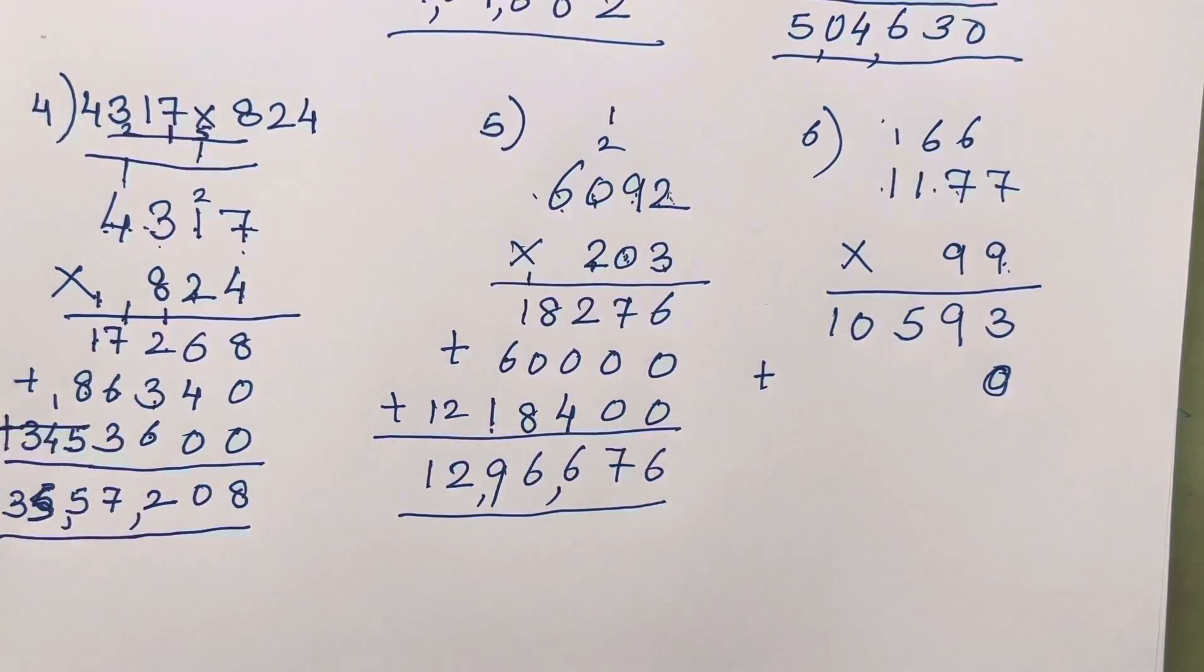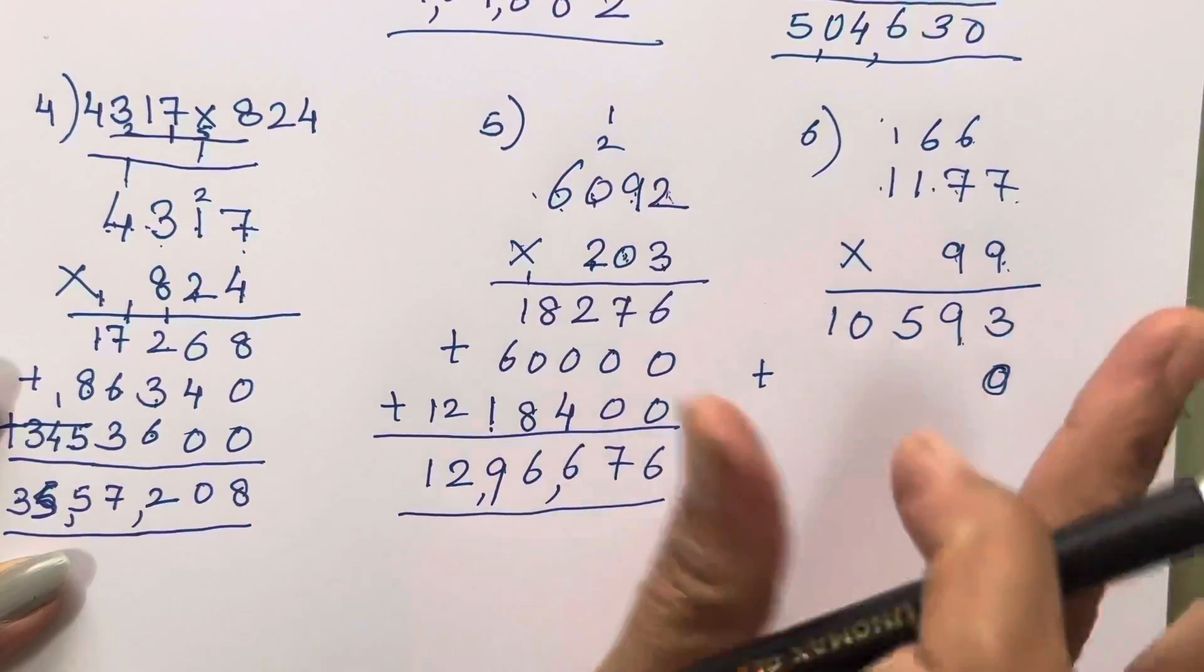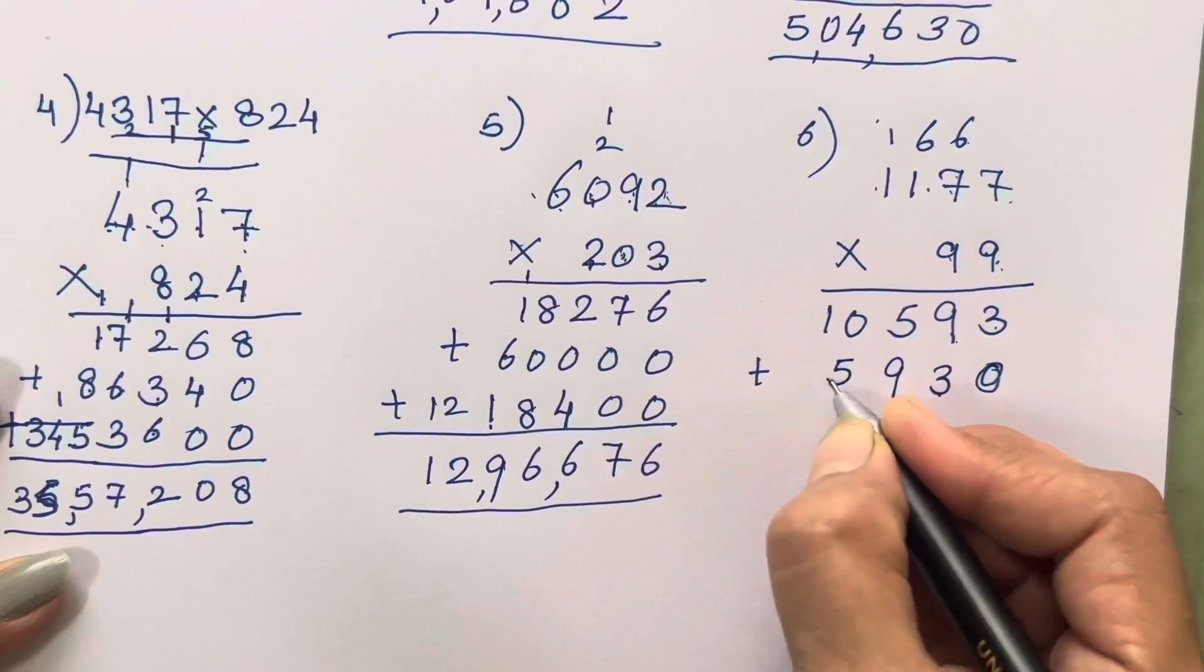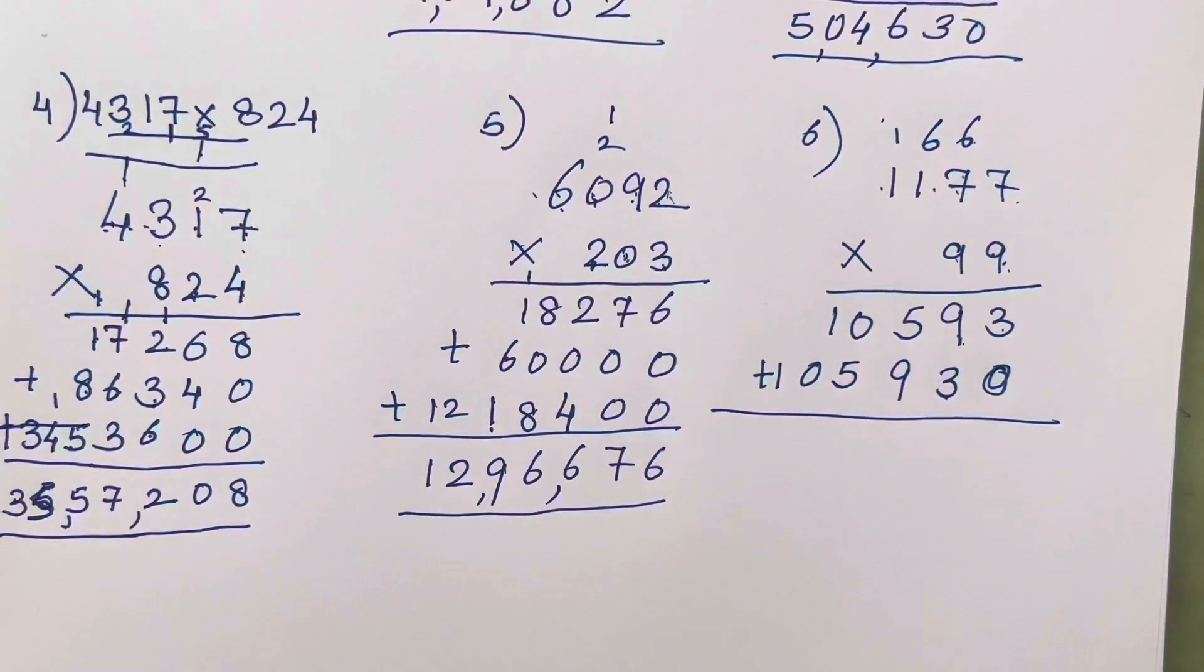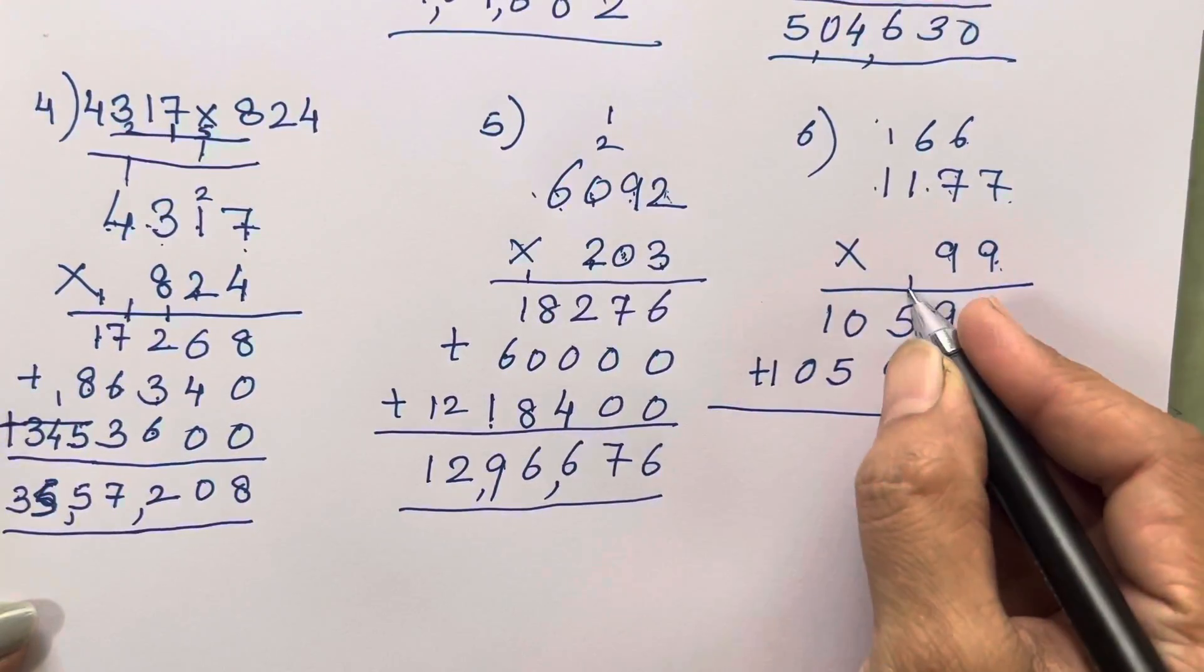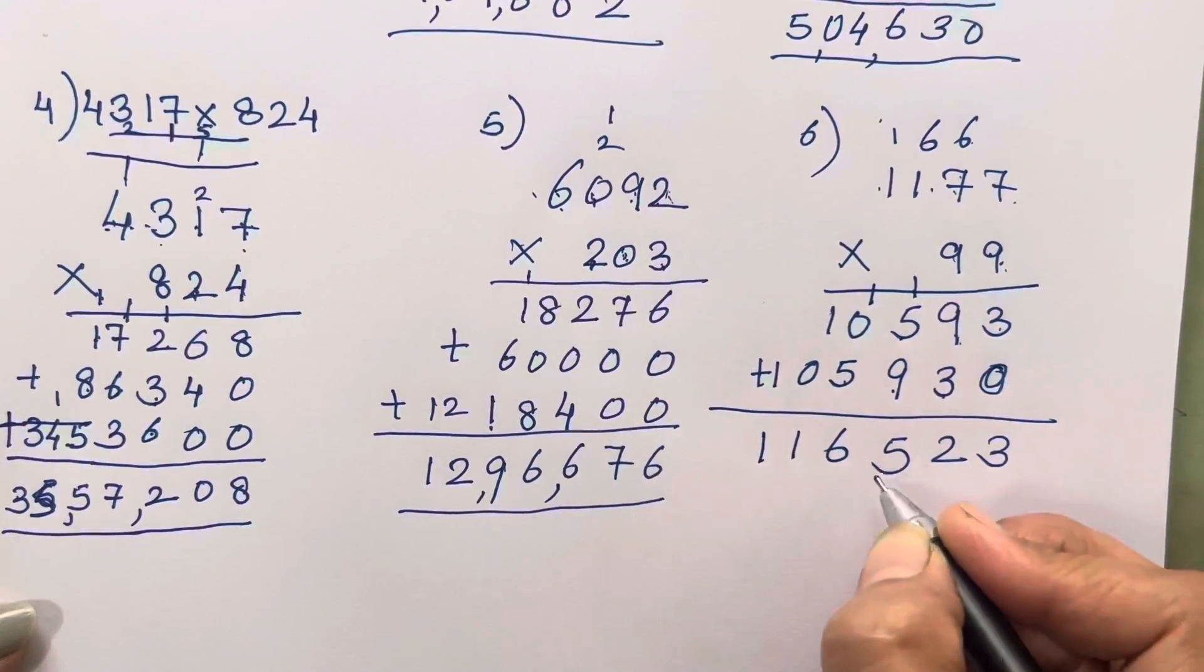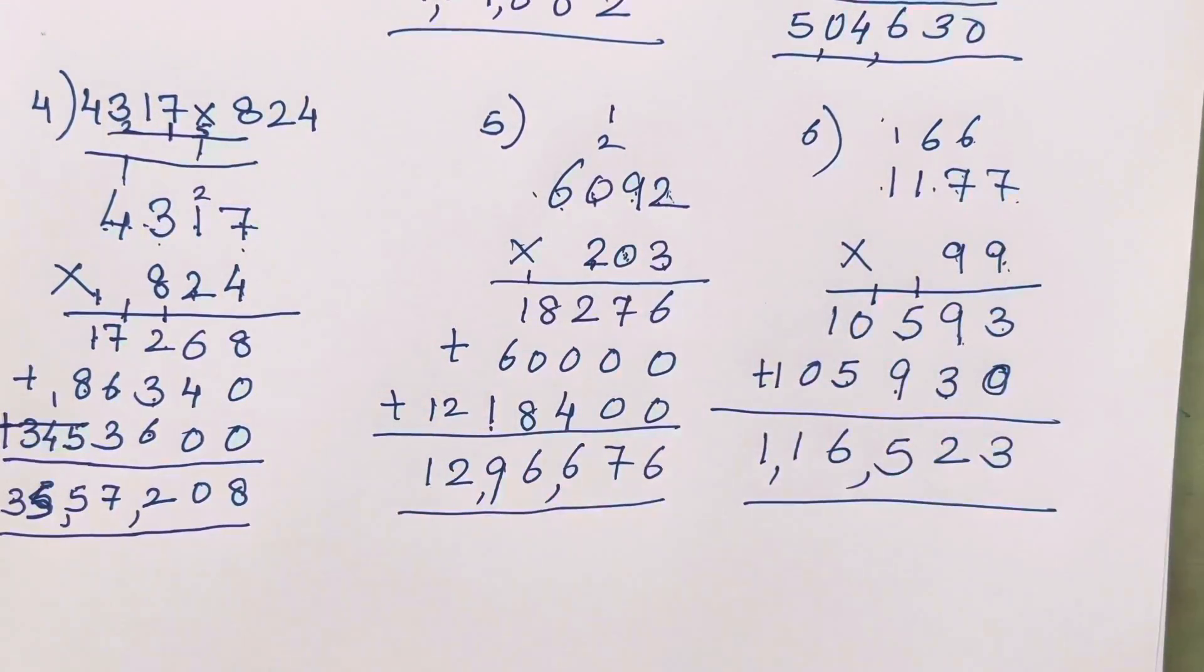So the same thing I will be doing for this sum also because 9 sevens are again 63, 7 nines are again 63, 63 plus 6, 69. Same answer will be coming. So it will save your time. 3 over here, 9 over here, 5 over here, 0 over here and 1 over here. So this number you have to write it in the reverse order, 1 by 1 just below each other in order to get it correct. Don't mix the numbers, do it very slowly. So 3, 9, 10, 11, 12. 9 plus 1, 10, 10 plus 5, 15. 5 plus 1, 6, 1 and 1. Got it children? Isn't it easy? So this trick you all can remember when there is double number.